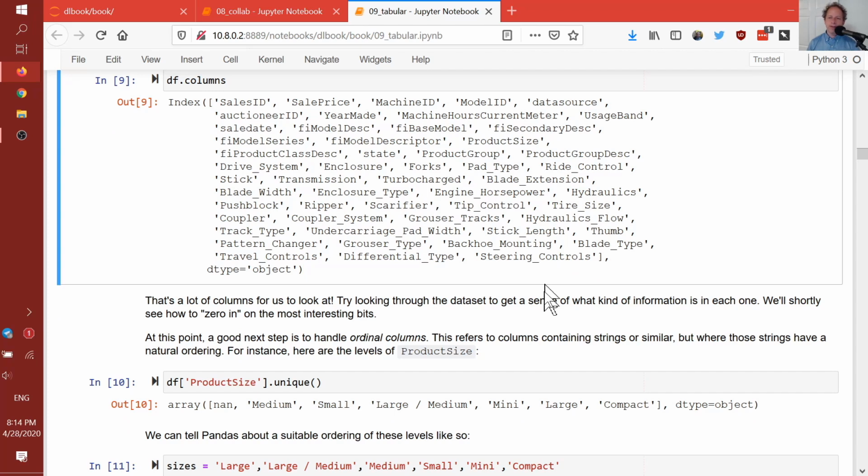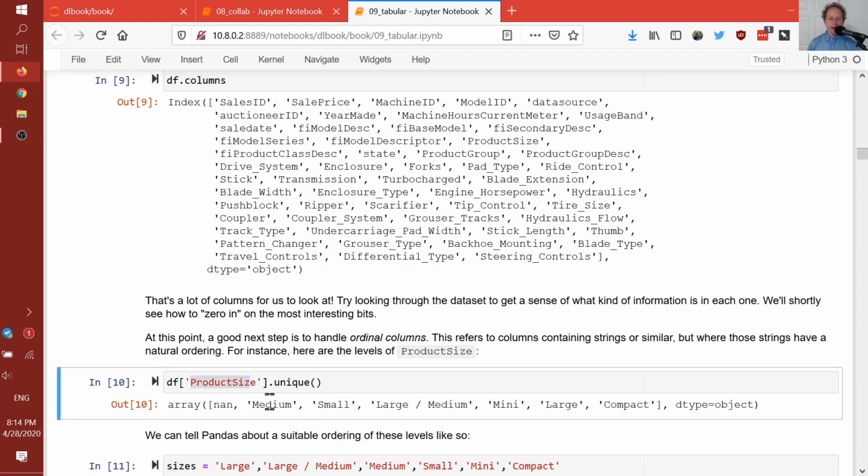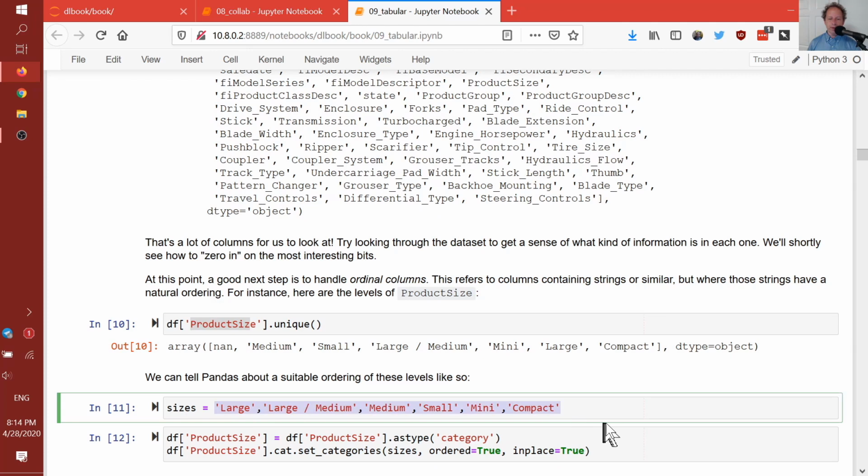So once again, we're going to be seeing this idea that models can actually help us with data understanding and data cleanup. One thing we can look at is ordinal columns, a good place to look at that now. If there's things there that you know are discrete values but have some order, like product size, it has medium and small and large, medium and mini, these should not be in alphabetical order or some random order. They should be in this specific order, right? They have a specific ordering.